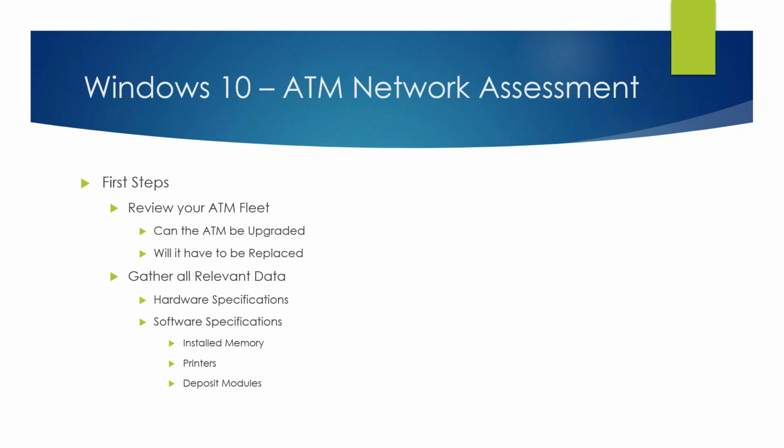First steps for the banks and for you: review your ATM fleet. Can the ATM be upgraded? Is it just a matter of replacing the PC core and the software, or is a full replacement required? Everyone should be gathering that relevant data, the hardware specs, the software specifications, paying close attention to these components. You want to know what the installed memory is. You want to know what level and revision of printers are on board, and of course deposit modules or mechanisms. You want to know what revisions those are, because you may need to do firmware upgrades.